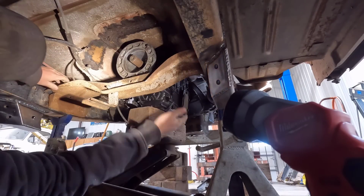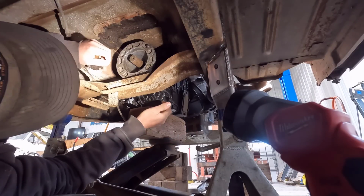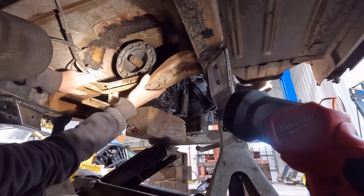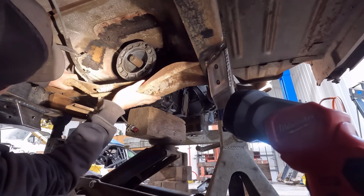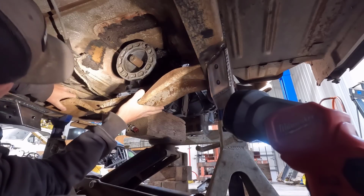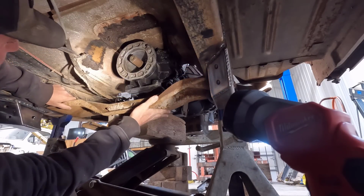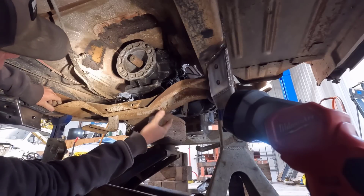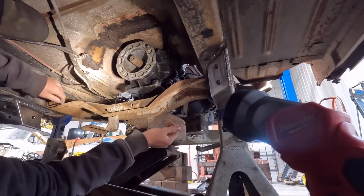All right, well, looks like we're not going to have enough room for the factory location, because it's up here. It's got these brackets that it sits up on, but we do have the option of going down to the frame, and it's going to be kind of low, but we might have room to make that work.